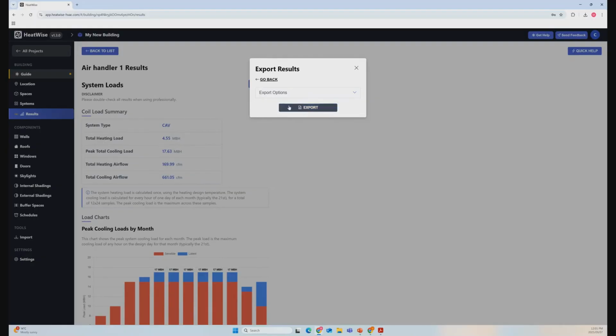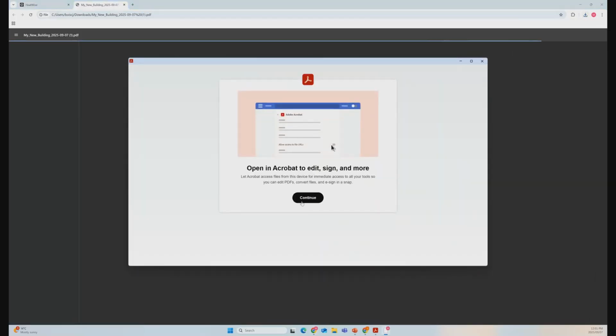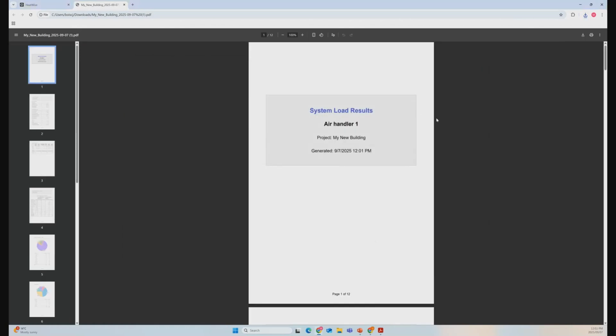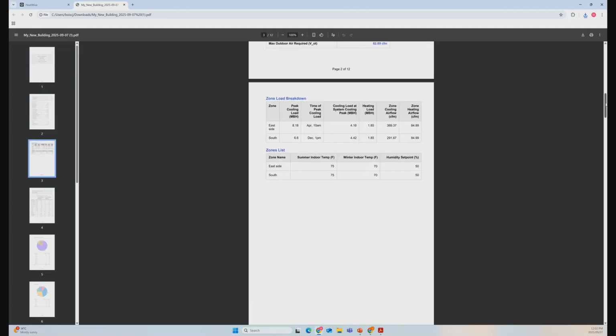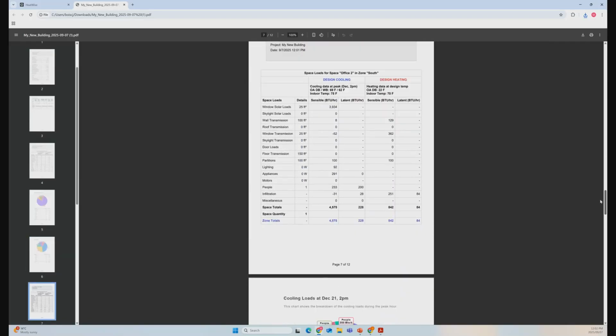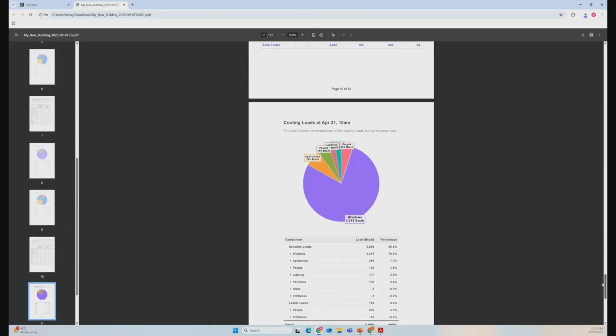So for this example, I'll just do a PDF export. And once it's loaded, we can open it up and it can be saved to your desktop to permanently save the results or to share with other people. So you can see here we've got our results and it just shows it in a nice PDF format. Same exact information that was on the website, just a little bit of a different order, but nicely summarized.